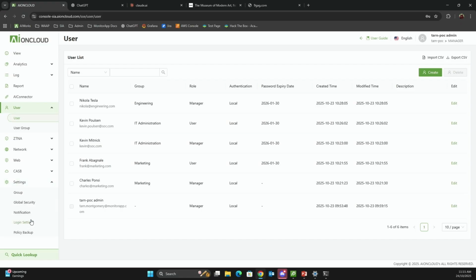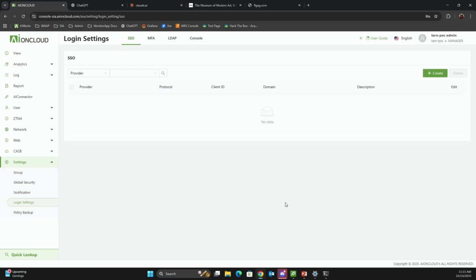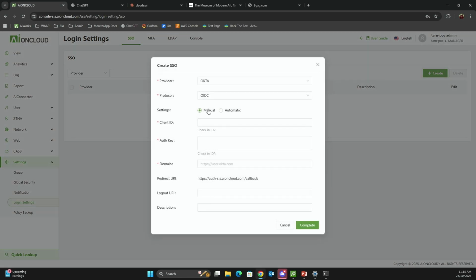But also, if you have an IDP, then we do provide SSO, single sign-on, for Okta, Azure AD, and Rowan, with Google integration coming very soon.